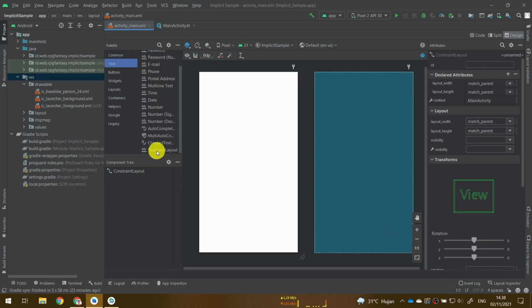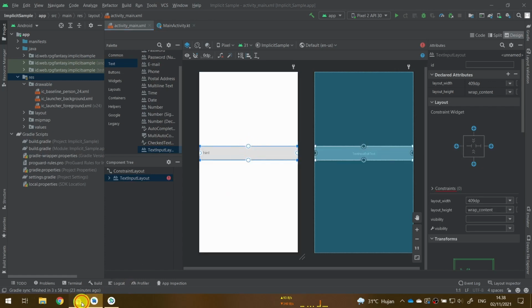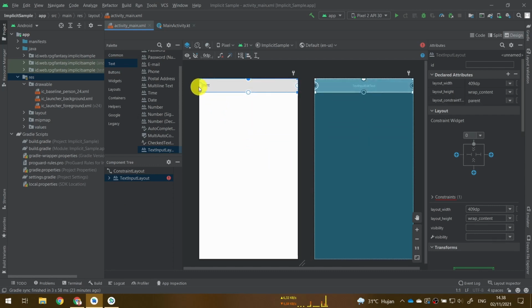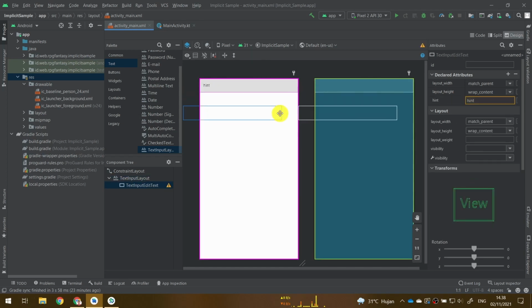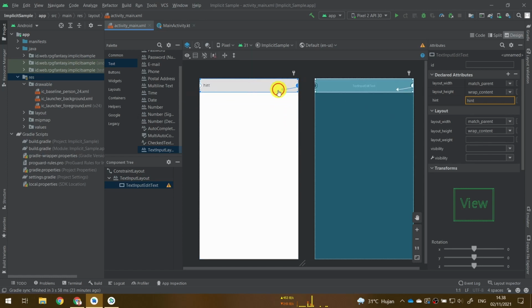Then let's add a text input layout. It's simply a phone number. I think I will constrain it over here. Then over here. Oops, sorry, not drag it, but set the constraint. Okay, let's see, where is my constraint?